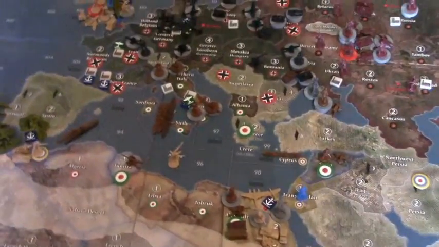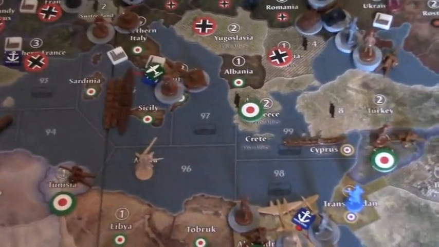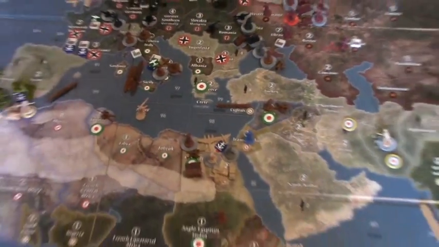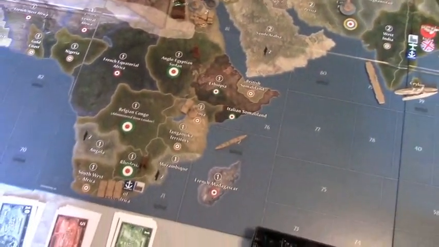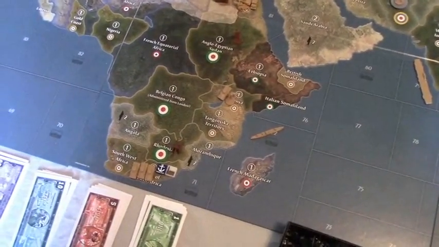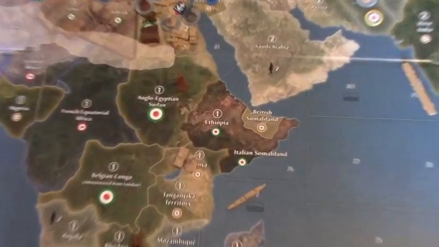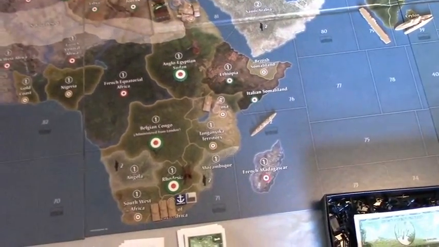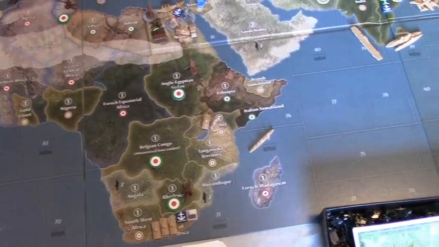The British did attack the one cruiser that the Italians had in Sea Zone 97, and they both killed each other. And down in Africa, the Brits bought 3 tanks, and they also moved against the Kenya force that the Italians had and defeated them there. So the Brits are starting to mop up Africa, it looks like.